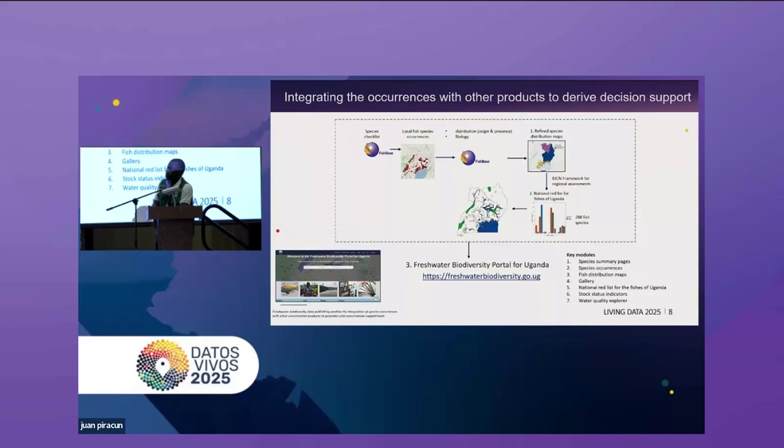Of course, there is a problem of accessibility. Sometimes our scientists generate tools but remain inaccessible to users. And we have done our best, like other platforms you have seen in presentations today, to aggregate all this data and decision support tools into one platform, which is called the Freshwater Biodiversity Portal for Uganda, which is a publicly open resource that anyone can go to and access this data, as well as the information for any use, from advocacy, research, capacity building, and others.